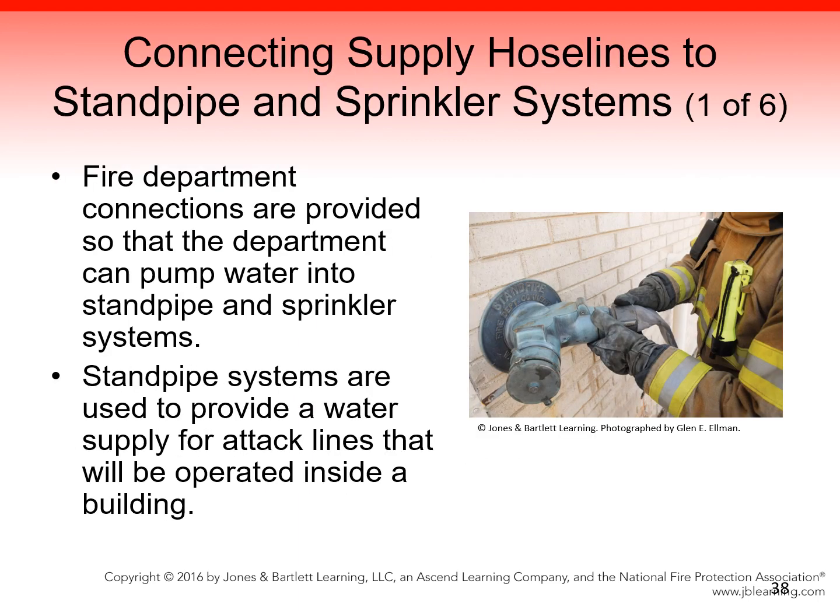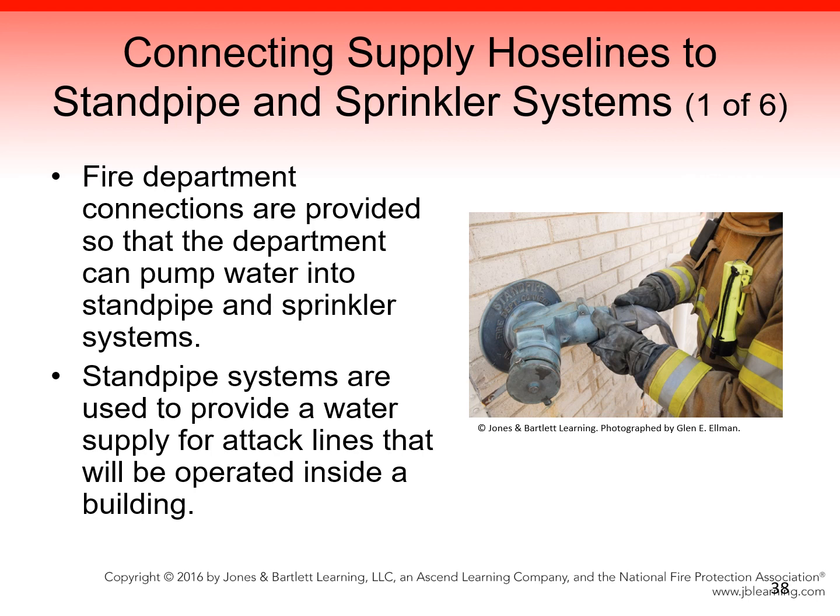Connecting supplies, hose lines to standpipe and sprinkler. Another water supply evolution is furnishing water to a standpipe and sprinkler systems. Fire department connections, FDCs, on buildings are provided so that the fire department can pump water into the standpipe and/or sprinkler systems. This setup is considered to be a supply line because it supplies water to the standpipe and sprinkler systems. Such a supply line is connected to the discharge side of the attack pumper.